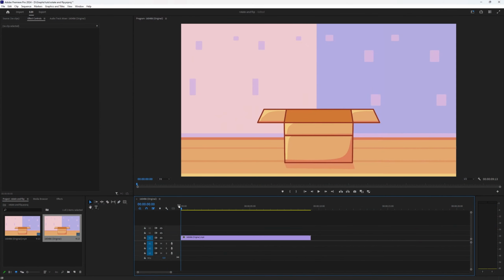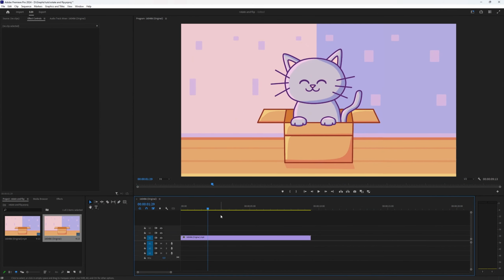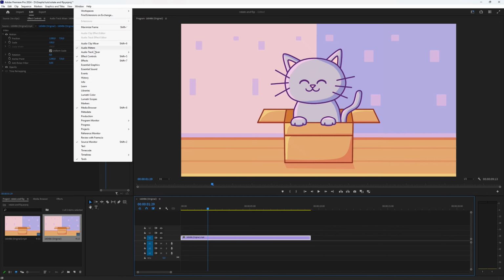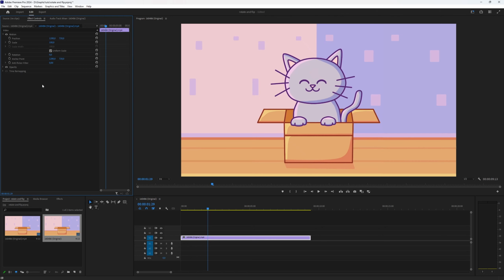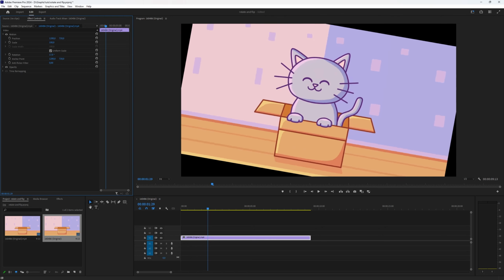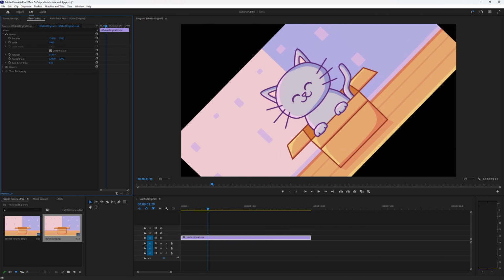In this video I'm going to take a quick look at how you can rotate and flip your videos in Adobe Premiere Pro. So I have a video here of a cute kitty cat. First option, the rotate one, is in the effect controls, and if you don't have the effect controls visible, you can go to Window and make sure effect controls is ticked, or you press Shift 5 to have it at your service.